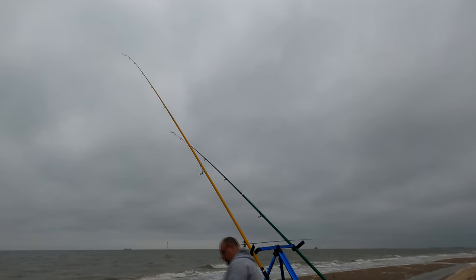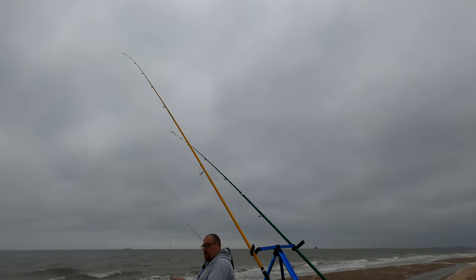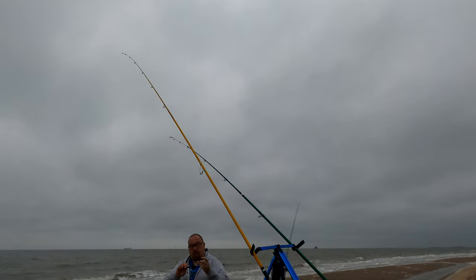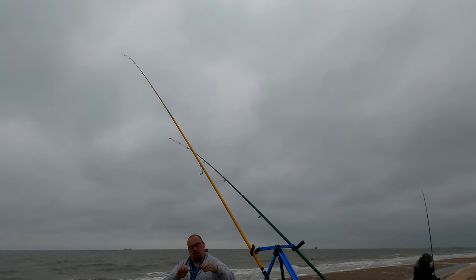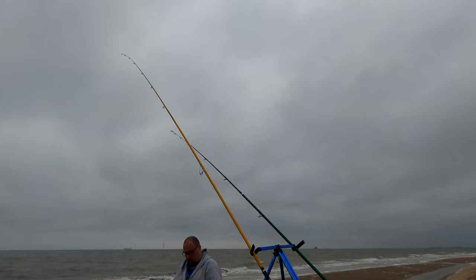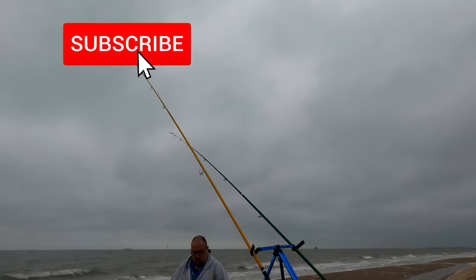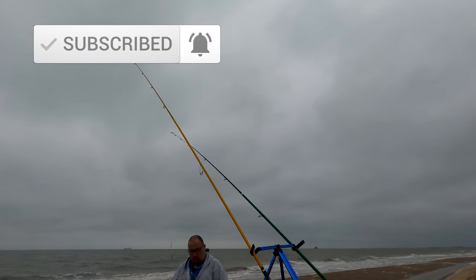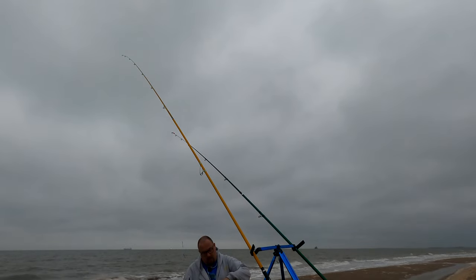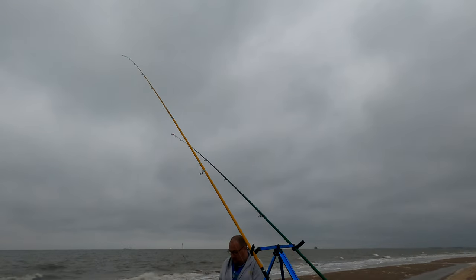What I thought was worm remnants on the bottom hook is actually just seaweed. So I definitely wasn't going to catch anything on this. Fingers look like I've been eating a Ruby Murray with me hands. And if you understand what I just said, congratulations, we can be friends.